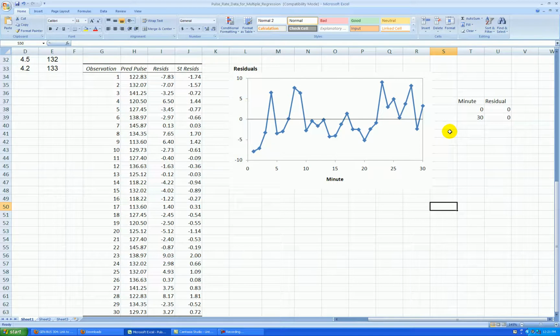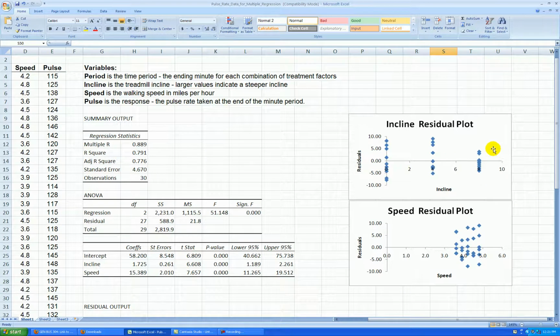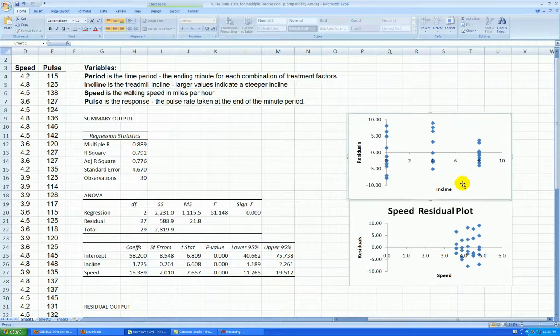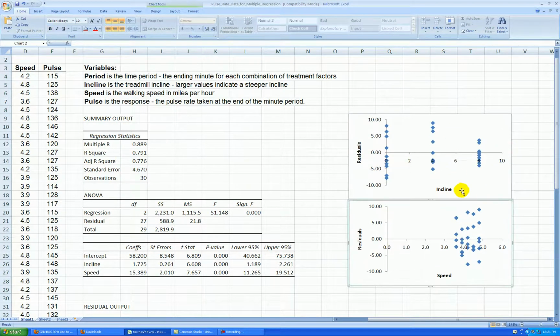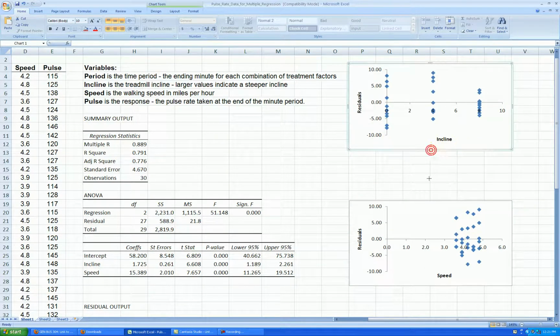Okay, so we have conflicting results here, but again, it seems like there might be some kind of violation over time. Not too serious anyway, but a little concerned. Okay, let's go to these plots up here. I'm going to delete the titles in each one. And I don't want to spend too much time cleaning these up.